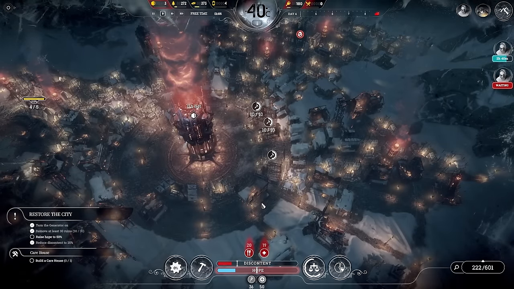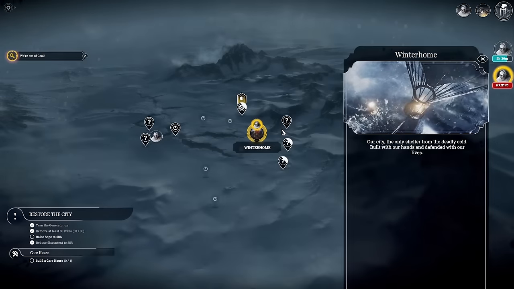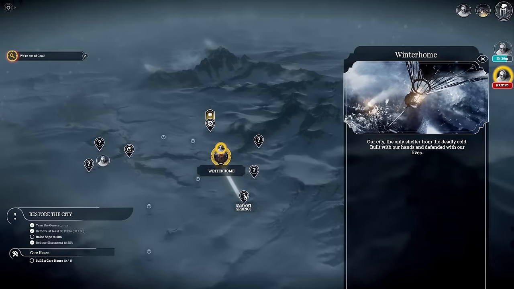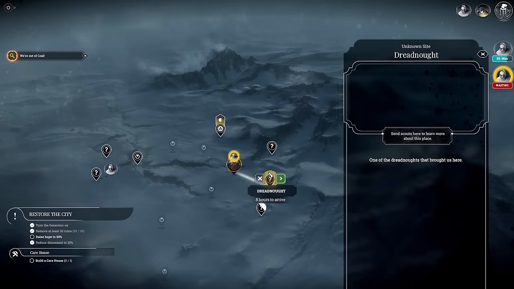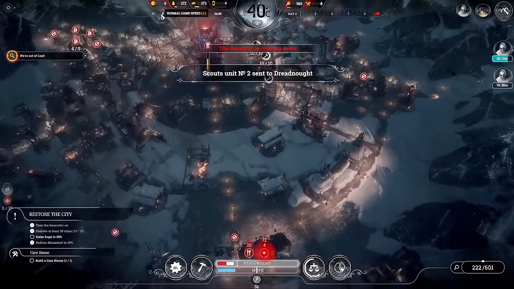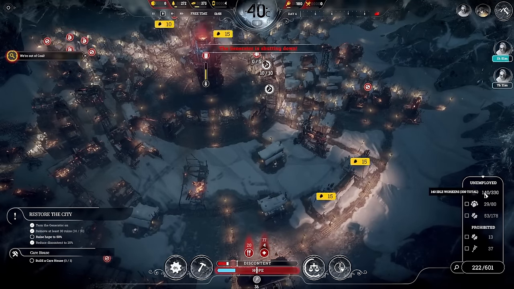Nice, right, they've come back. That's good stuff. They brought the 100 food with them. Freshwater springs, that gives you a food source, I think. But we'll go to the dreadnought and get food just from hot houses and stuff. So we are getting a lot of people back.